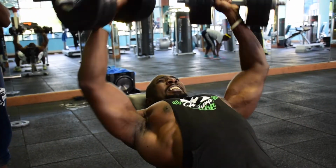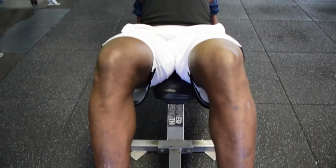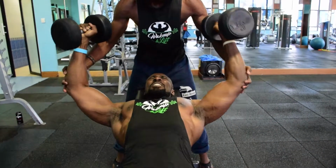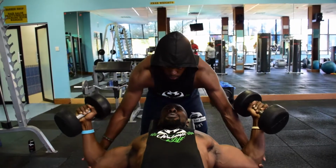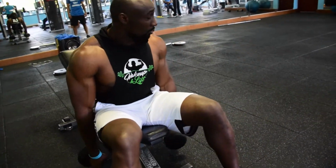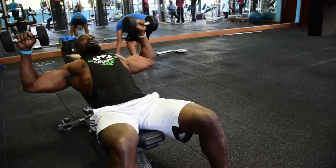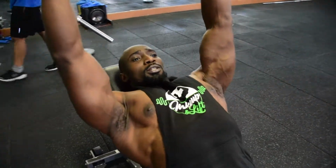So make sure that your positioning, at least the bench, should not be above 45 degrees. That is the inclination. So make sure that you're targeting the upper part of your chest, the upper pecs. When you're doing an incline dumbbell press, the positioning of your arms is very important, and you need to feel the pressure on your chest. So when you go down, make sure your arms are open wide, and as you go up, rotate.